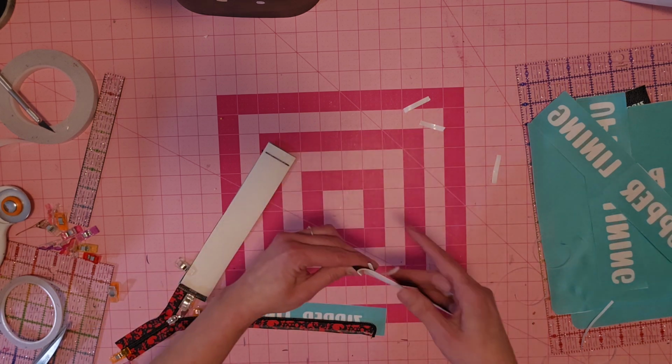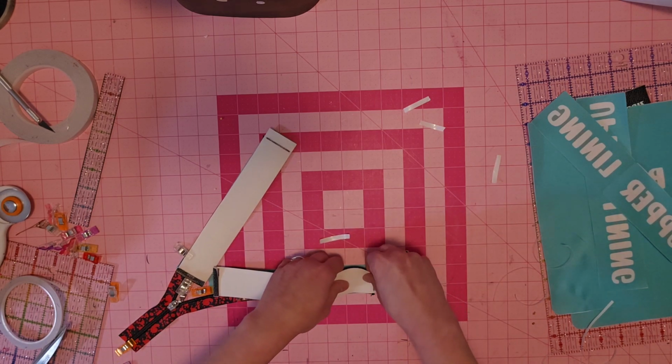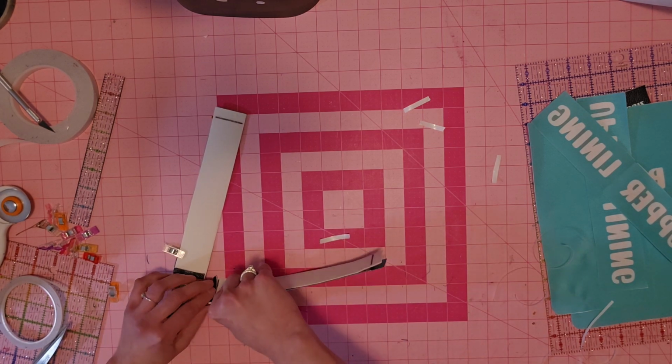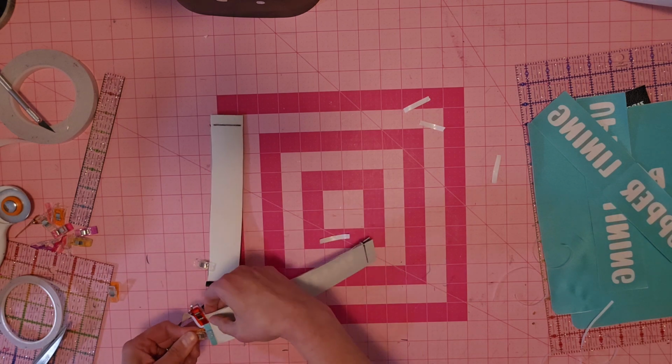And then finally this one here, and latch that up to the edges, and then I will clip that right there. Cool.